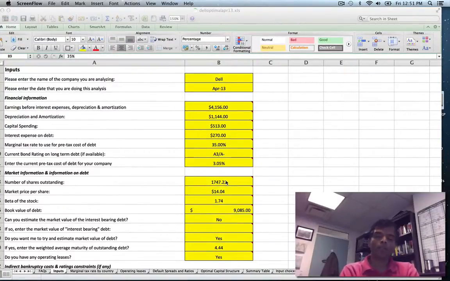If you accept the proposition that there is an optimal debt ratio for a company, a right mix of debt and equity for every business, then the following question is, how do you come up with that mix? One tool that we talked about in class was the cost of capital tool. And it's a very simple one. Basically, you look for that mix of debt and equity that minimizes your cost of capital.